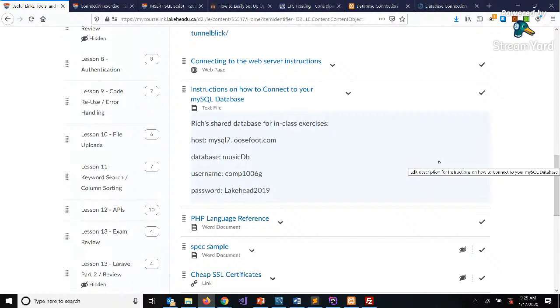So you're connected now. You don't need to run the script in this database because I already ran it. The database already has the table we need. So we're using the same database now. I've already built what we need in this database.